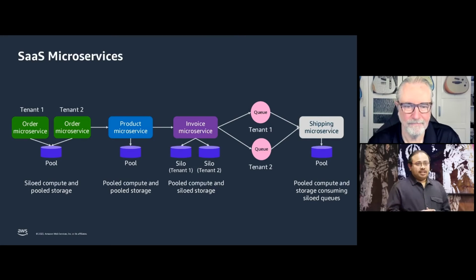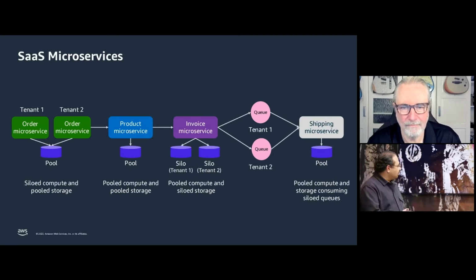And we see customers either building new software applications using the microservice pattern, or we also see a lot of refactoring happening, existing legacy applications, modernizing them into a microservice architecture because we see the benefits that customers could reap out of it. Yeah. You also see that on the field.